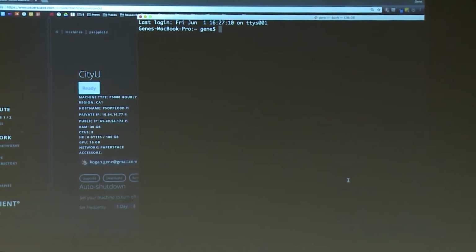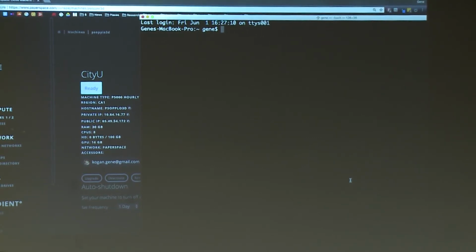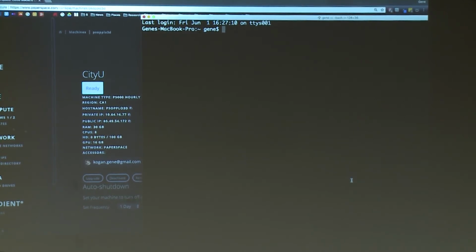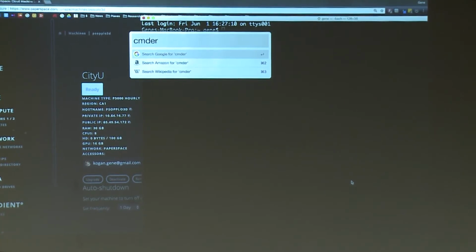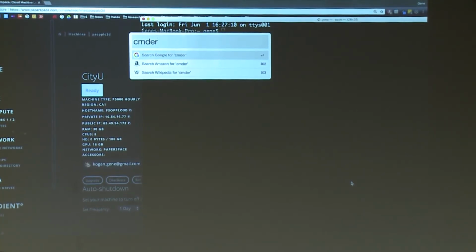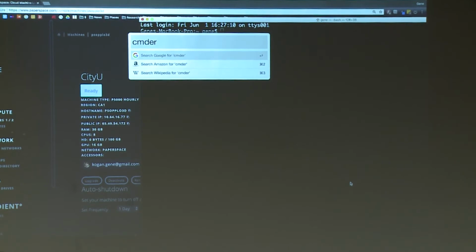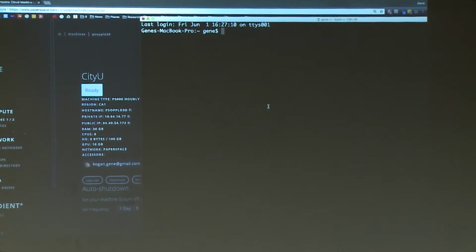So you have to download an additional piece of software which allows you to have basic shell commands. The one that I know works pretty well, that a lot of people use, is something called Commander, or CMDER. CMDER is like a shell, with basic Unix commands that you can download for Windows. So this is what you would need to run what we're about to run. Otherwise, if you're on Linux or on Mac, you can just use the terminal.